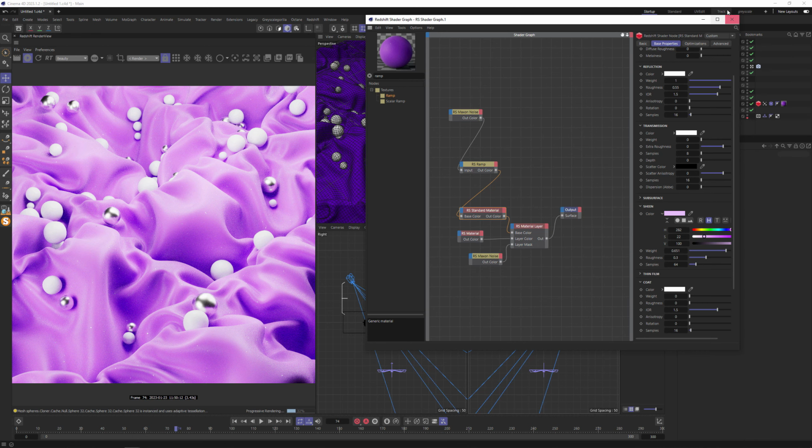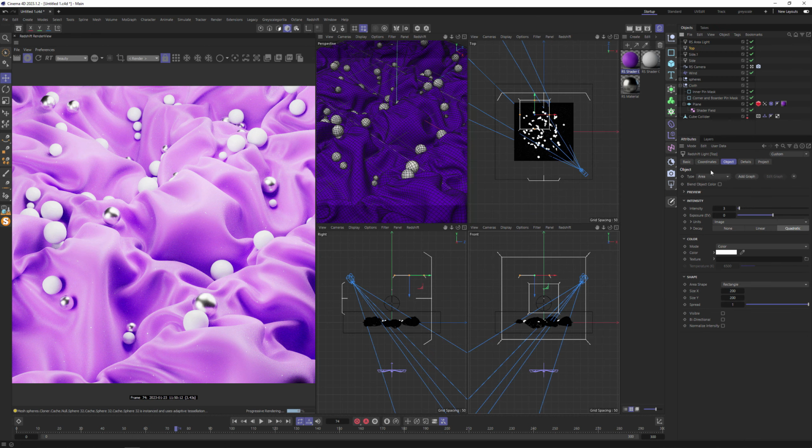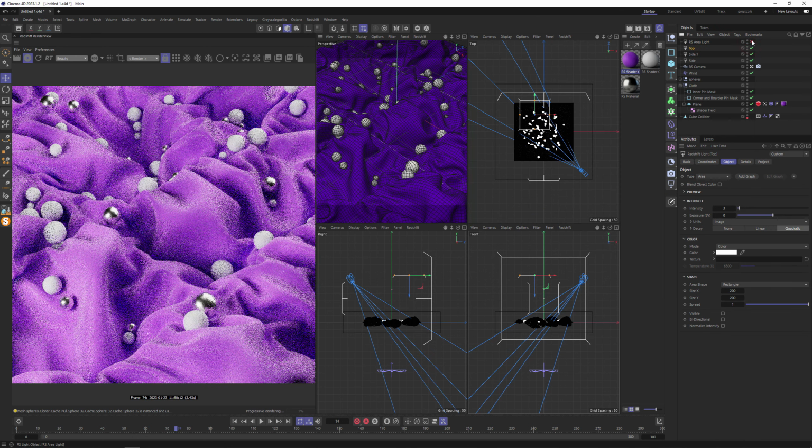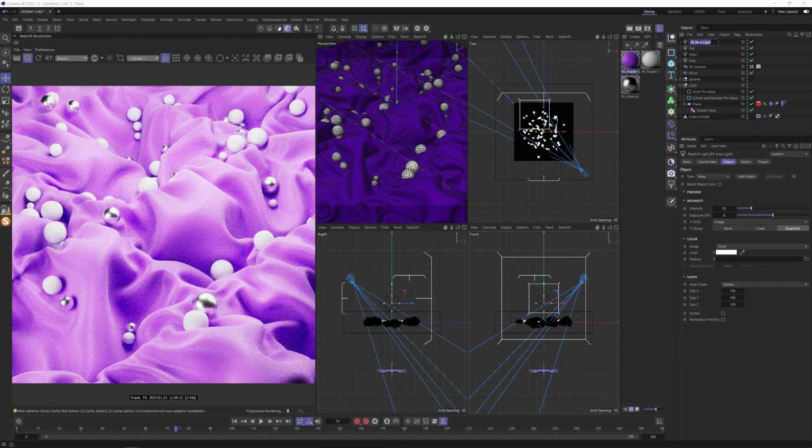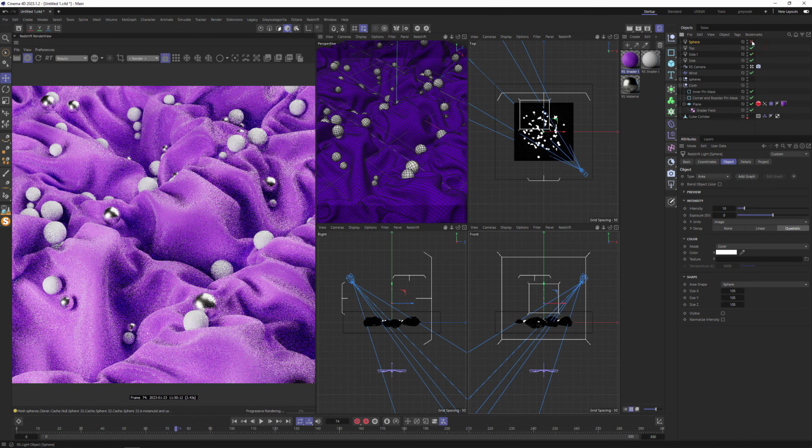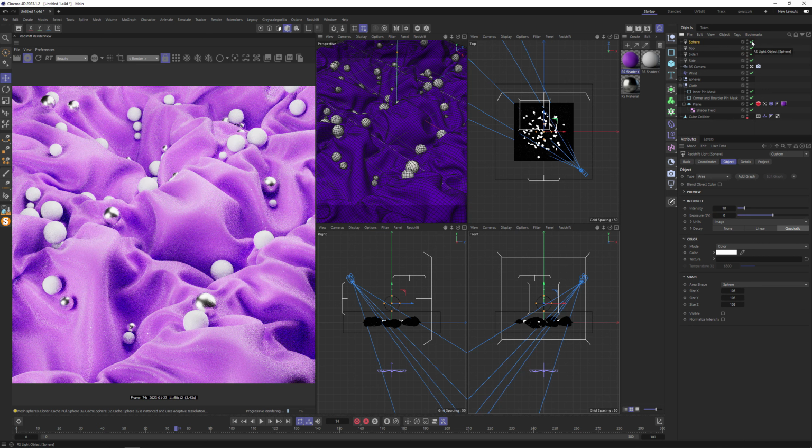I'm pretty happy with the result, but I think we can tweak the lighting a little bit. So RS area light creates too much specular. Let's rename it to sphere. Maybe decrease the intensity to have a smoother lighting. I think much better. Maybe a little bit more. 6 seems to be okay. Auto saving.